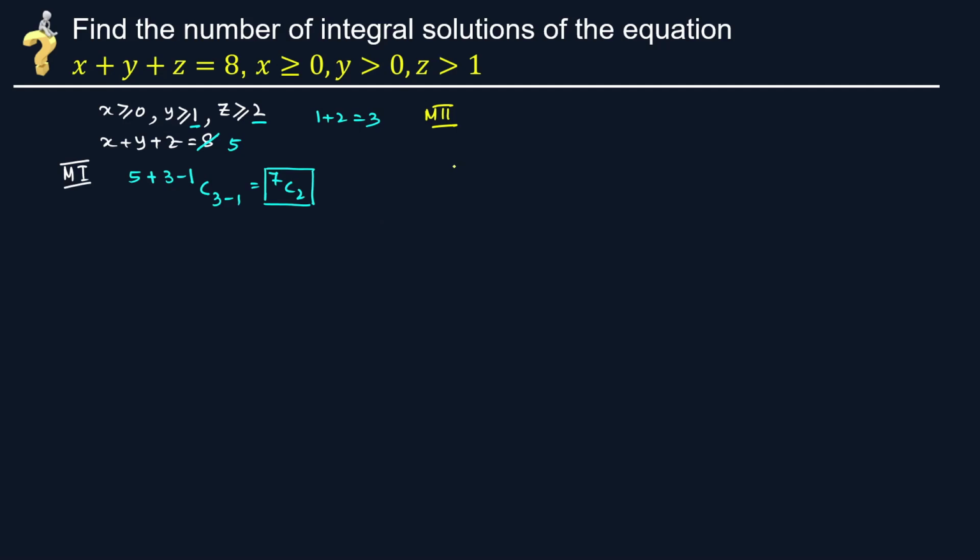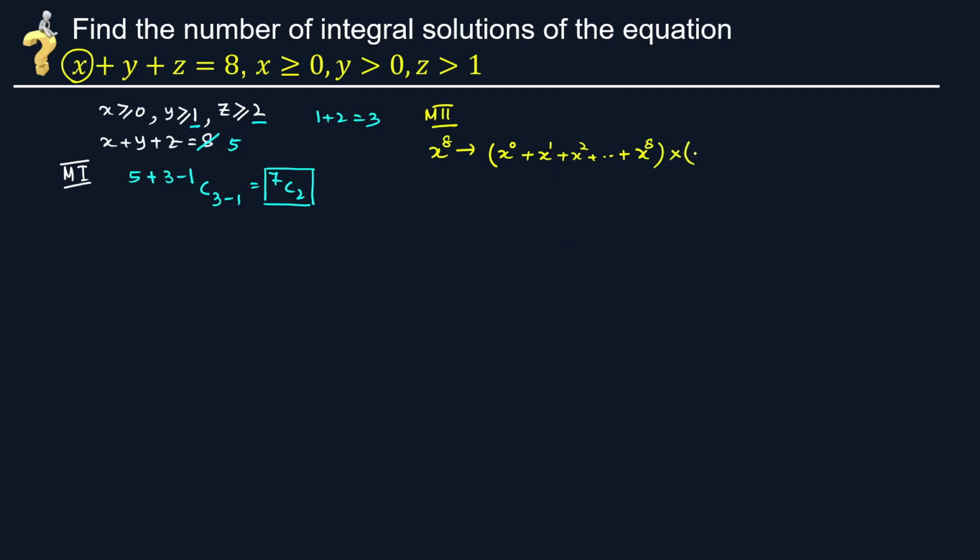So here what we will do, we have to find the coefficient of x to the power 8 in the expansion of the following. Let us first consider x. So x can get 0, 1, 2, maximum it will receive 8. Therefore, for x we will write the polynomial as x to the power 0, because x can receive 0 objects, x to the power 1, x square, up to a maximum of x to the power 8.